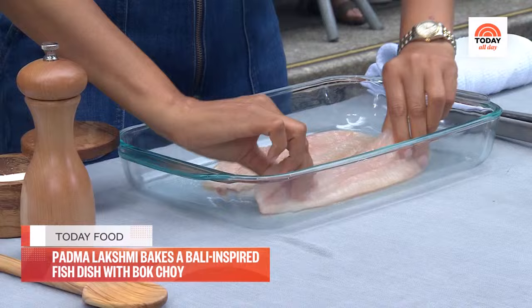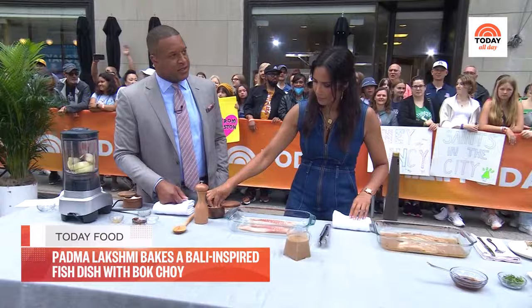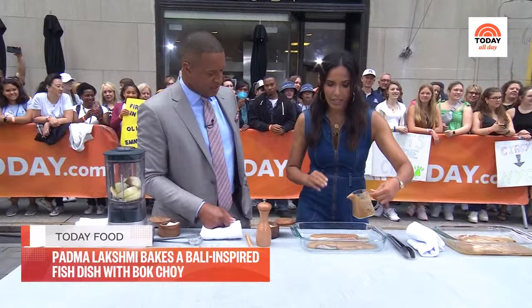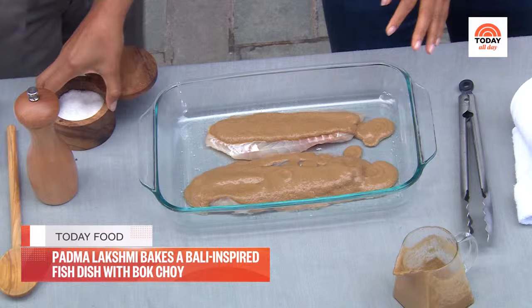This is so easy. And they're already digging in over there. What's the verdict? How is it? Yummy, got a lot of umami to it. Oh, you love the umami. And then all I'm doing is pouring this. This is going to go into an oven at 350 degrees for 20 or 25 minutes, and that's all.